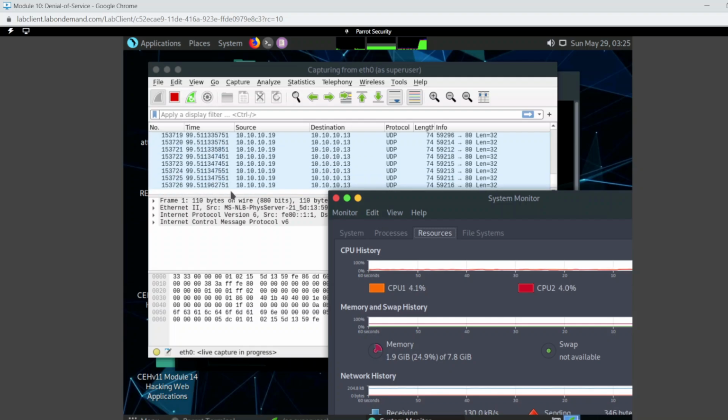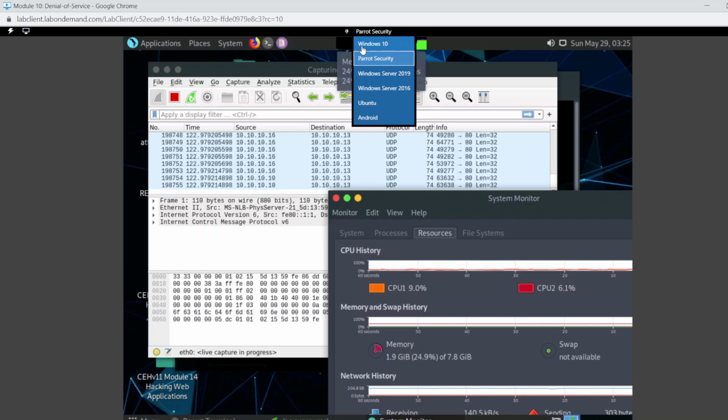Okay, that should be good. We've sent over 150, now 160,000 packets. And so now the next step is to just cancel it all. Now, if you notice, we're not using that much CPU. We're attacking from 3 different machines. Just think if we used HPing on 3 different machines and attacked a target.